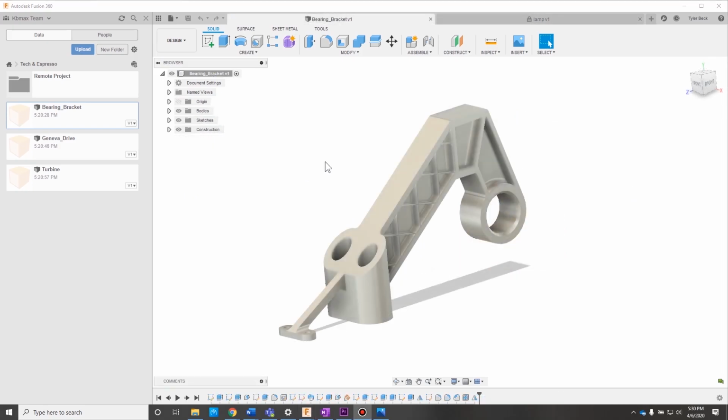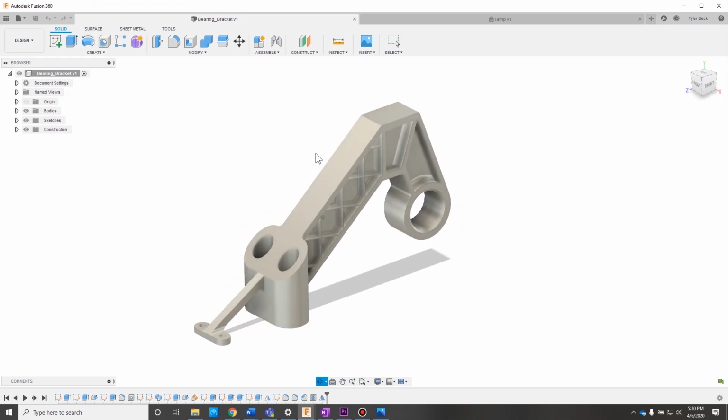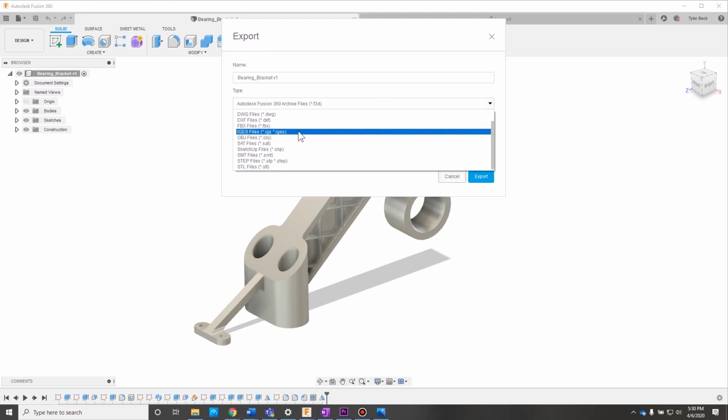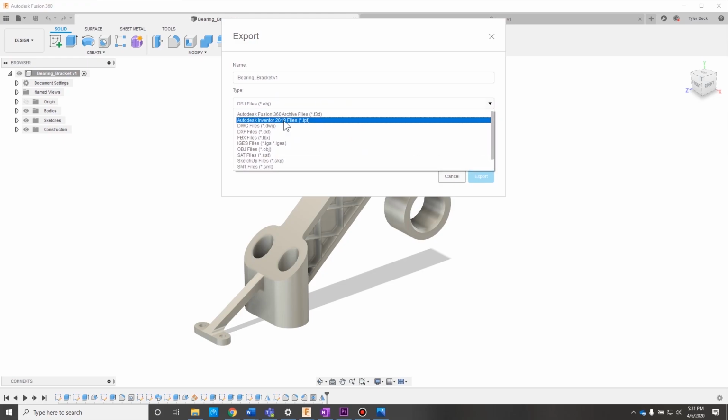Another huge gotcha. Fusion 360 has all of this great cloud technology that they solve for. One of those is exports and file translation. This is a huge one, and I've seen a lot of this in the forums. Ready? Here we go. When I go to file, save as, or export, you get the entire list, but it doesn't work, right? DXF, no. OBJ, no.